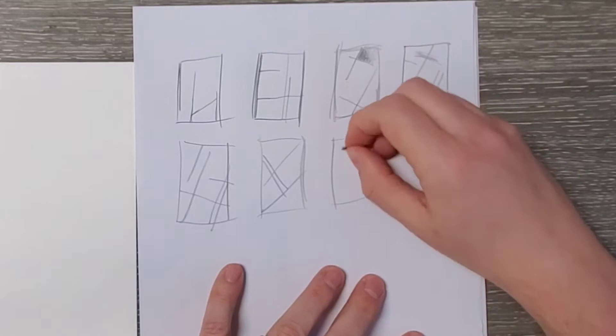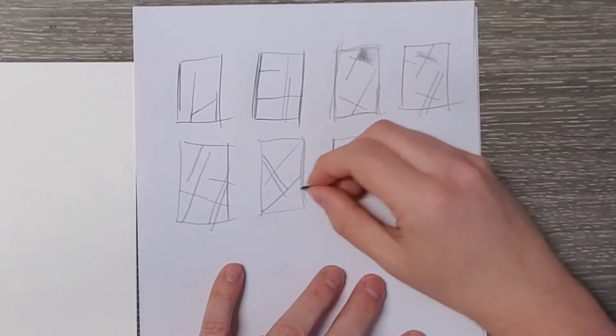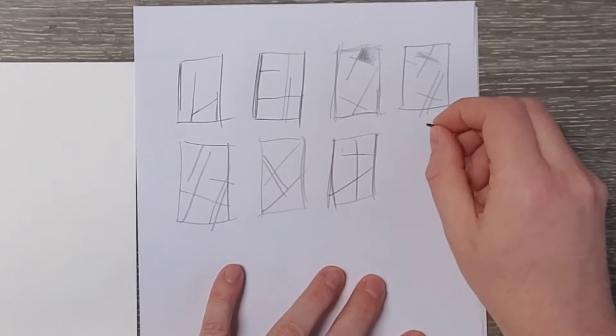So it'd be really fun to do. But the main thing I want to think about is balance when I'm doing these. So right now I'm just studying what I like space wise, and then I'll come back and try to balance them with value and color and things like that. I'll keep this little line over to the side here. That could be interesting. I'd rather it be just open right here though.